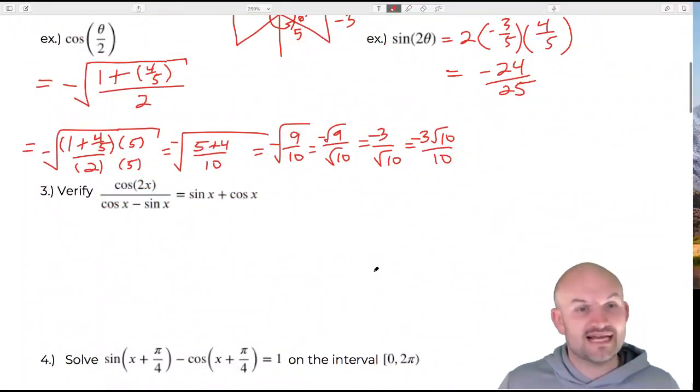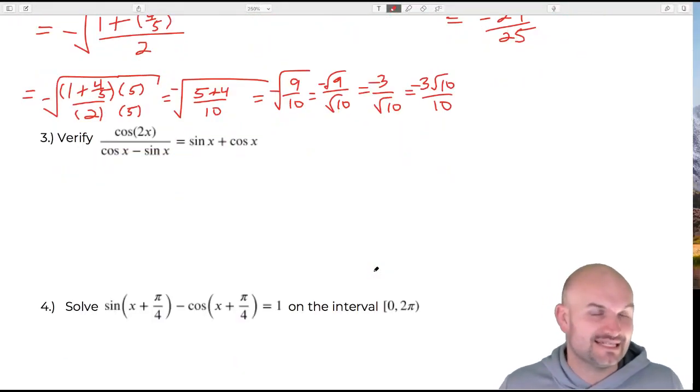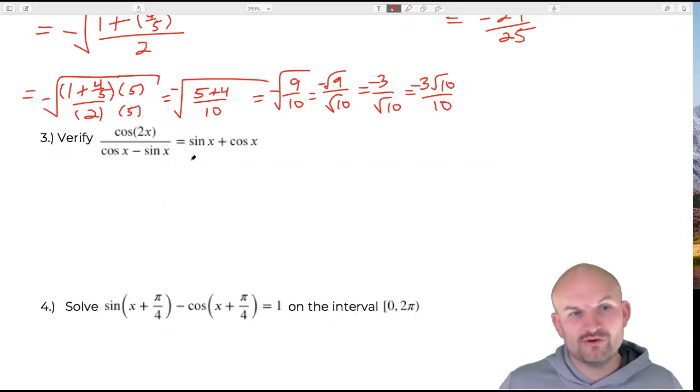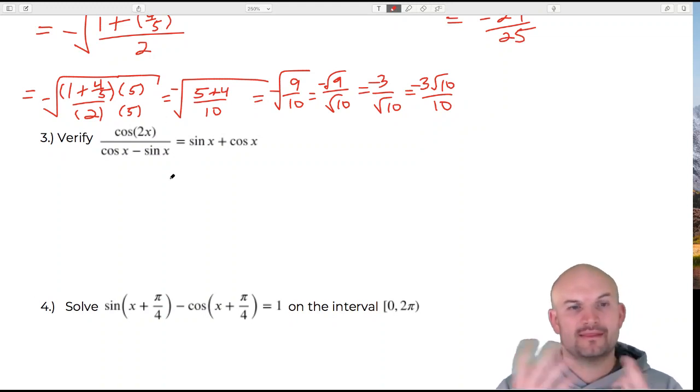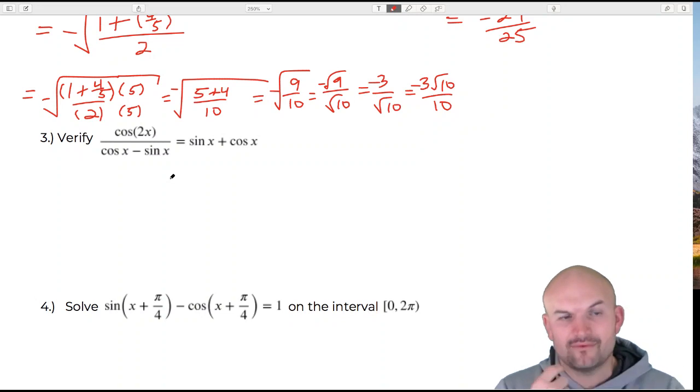And then the next one was the identities. So in this case, we want to confirm that the left side is equal to the right side. You can see that we have the double angle formula here. And the one thing I look at here is we know we're going to want to work on the left-hand side. And the tough thing with having the double angle for cosine is we don't know which formula for cosine we're going to use.